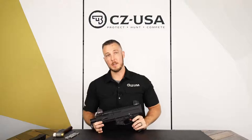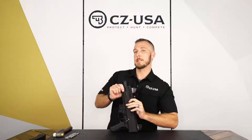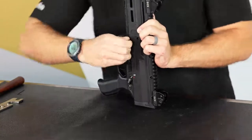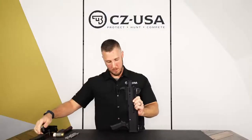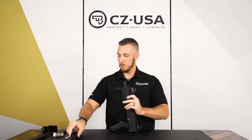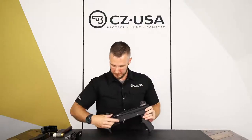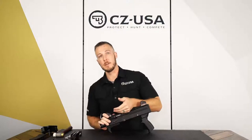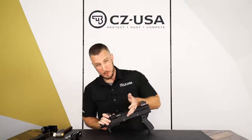From there I'm going to go ahead and work on the charging handle. To do this I'm going to disassemble it real quick — I'm going to lock the bolt back and pull the trigger pack off. The only reason I'm doing this is to take the bolt out and take all the pressure off the charging handle; it's going to make it a little bit easier. This is a non-reciprocating charging handle that's not actually attached to the bolt — it just rides in front of it, so you can use it to manually pull the bolt back if you need to.